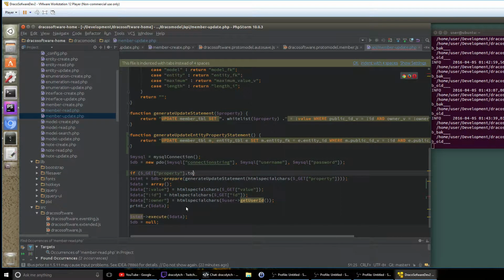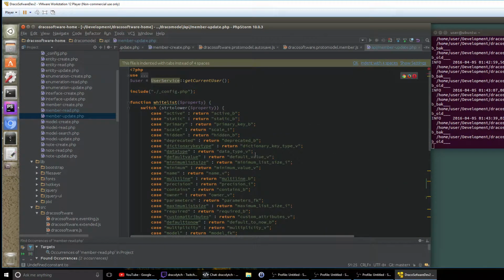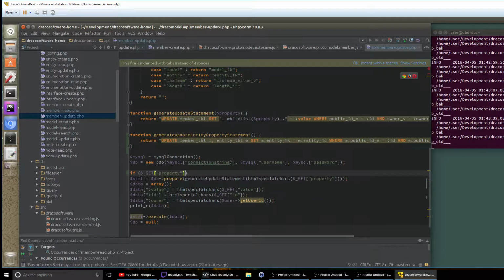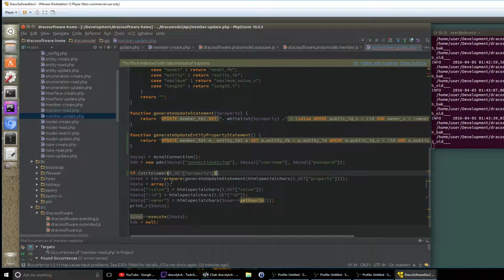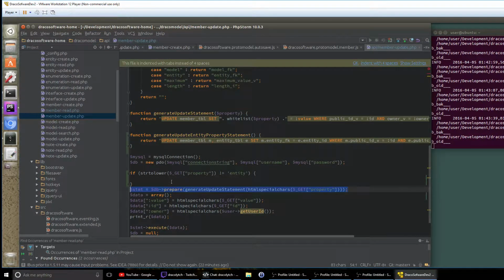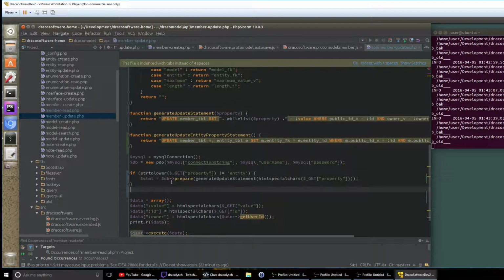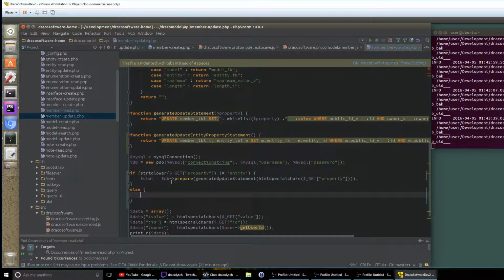If property to lowercase, string to lower, if it's not equal to entity, which is the vast majority of the time, that's our main case, and then our else is here.